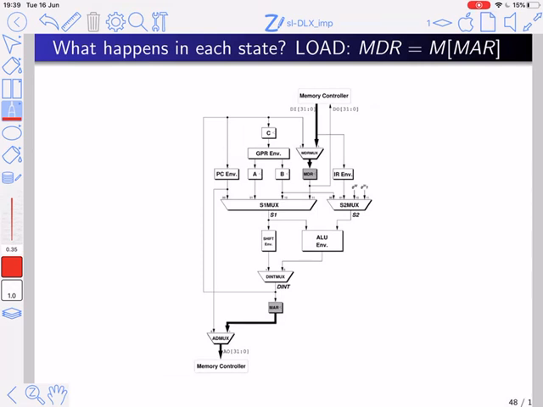Now, having computed the address and stored it in the MAR, we can perform the load, the reading of the value we're interested in. What is the RTL we want to execute? We want to copy the contents of the memory in the address MAR into the register MDR. So we take the output of the MAR, we direct it through the AD mux to the memory controller. This is the address input of the memory controller. We tell the memory controller that we want to perform a read. Okay. Now, busy. Finally, the memory controller sends the content of what it has read.